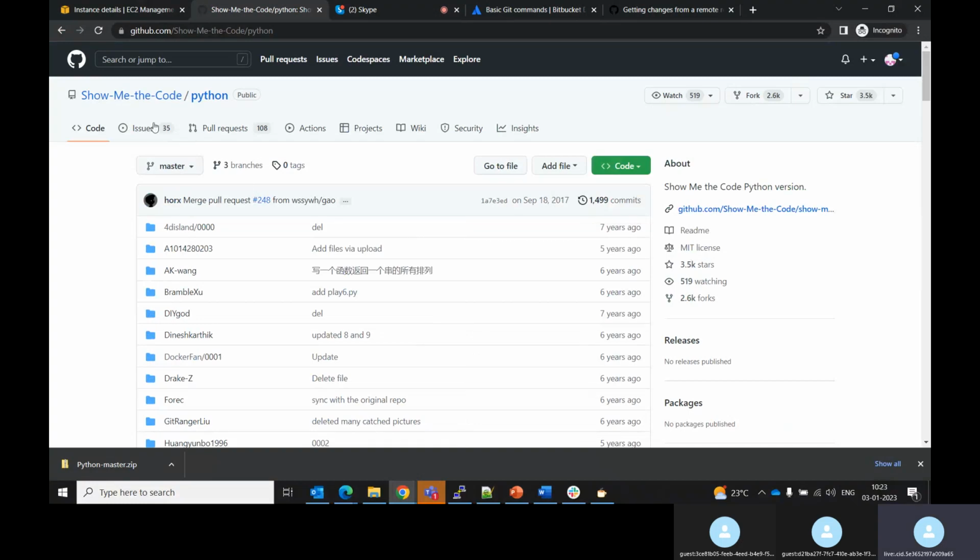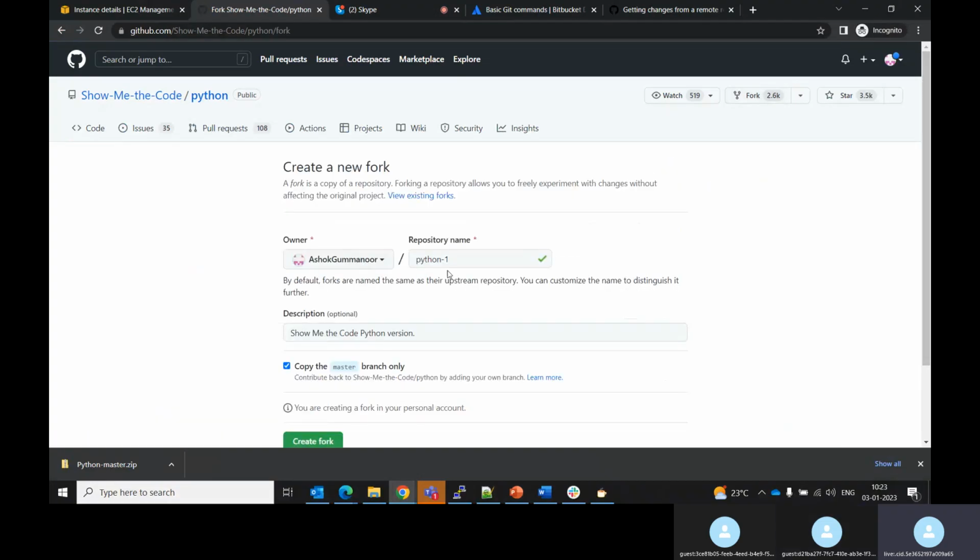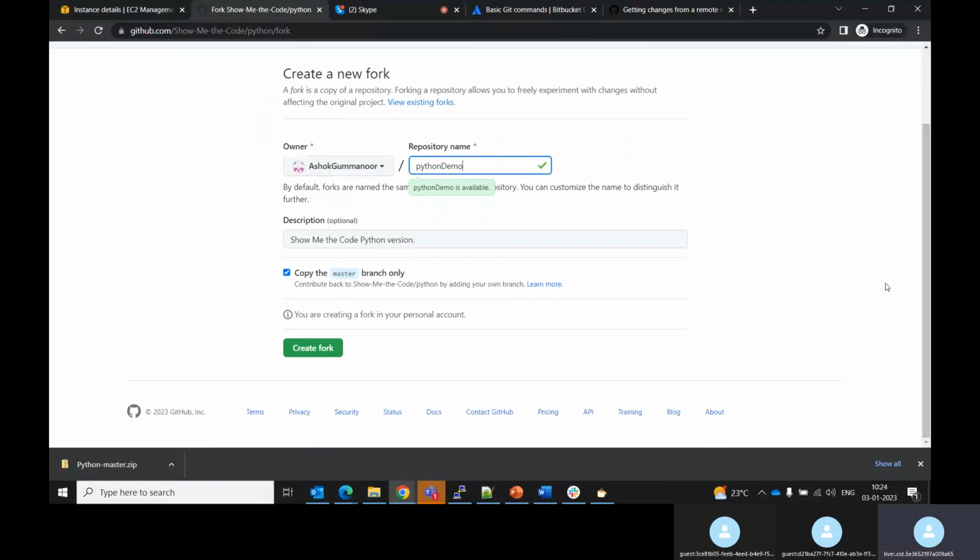See, this is the show me code Python. Now I'm forking it. Forking is to have it on your GitHub account, on your remote repository. I'm just going to change the name to demo. Now I'm just going to fork this one.